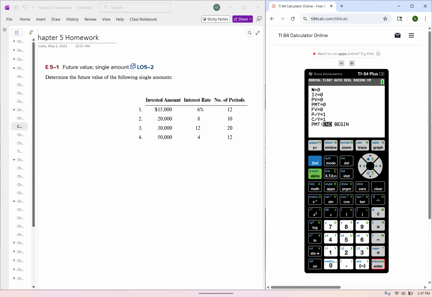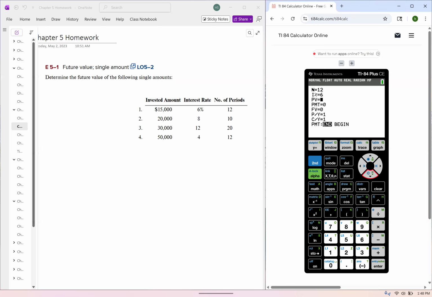Okay, so here we're looking at the future value. The N stands for the number of periods. So I'm going to enter 12 in right there, and then we'll come down to the interest rate. And the interest rate for this one was 6. You don't have to put the interest rate in as a decimal. You don't have to put 0.06. You can just put 6 in. And then the next one is the present value. This is not an annuity, so we're not going to use that payment function here. On the next problem that I do in the next video, we'll do that.